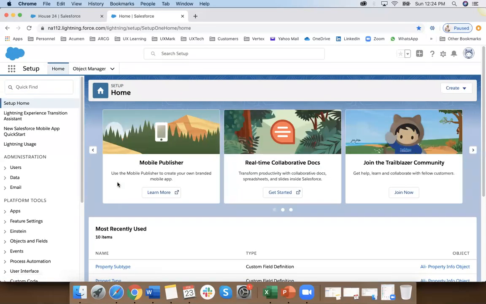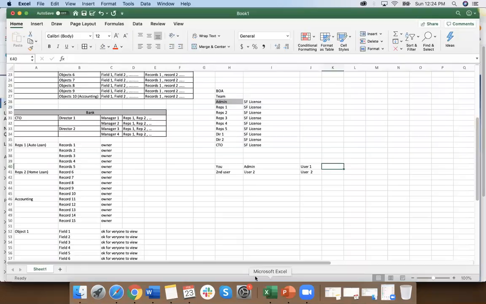Because as an admin, we will make some changes, and then we can log in as a second user and see how a user will see that, right? You got the point, that we are making changes as an admin, and then we log out, log back in as another user, which is user 2, and then test out whatever we are doing. Let's say if we are hiding some fields, if we are creating some profiles, if we are hiding the apps, if we are allowing the apps, just to see how it looks. Unfortunately, we don't have that many licenses, so we cannot test all the scenarios, but you can assume that at least you have one other user that you can log in.